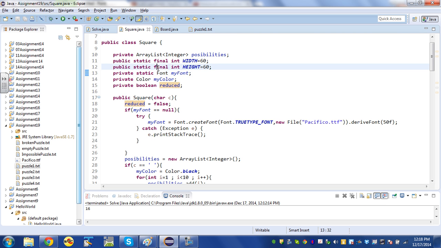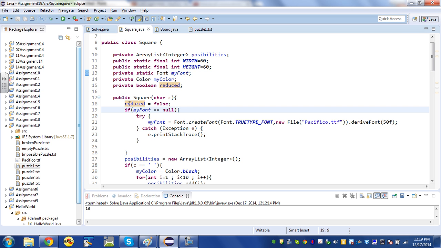I didn't make it final because I couldn't actually create the font outside of the constructor, because I needed to open a file and do some other stuff that you just can't do outside the class. So I did this, I wanted to only do it one time, not every time that I create a square. So if you declare an object outside of the constructor and you don't initialize it, that object is set to null.